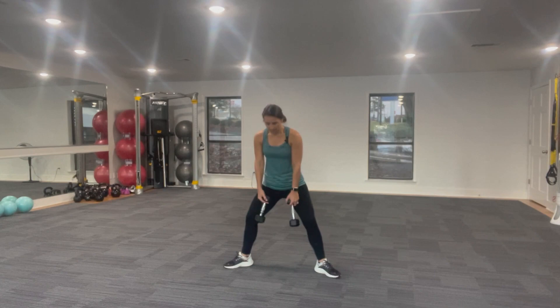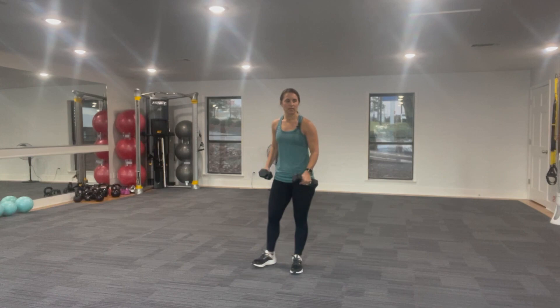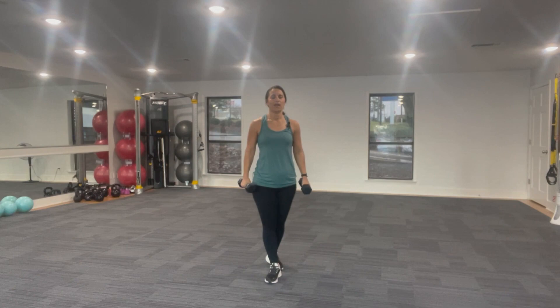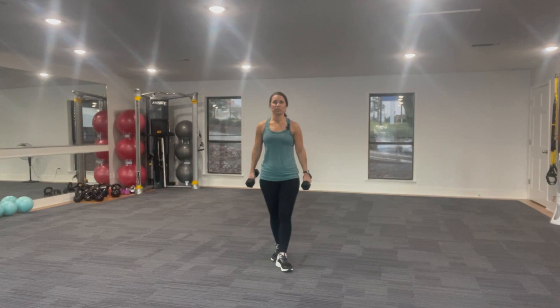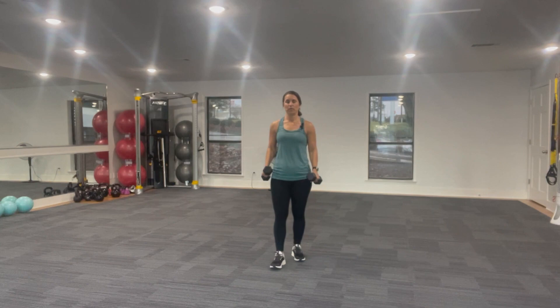We're going to step it in for the arm part of this. I want you to just go half curl and down. I know I said we're primarily working chest and shoulders, but in order to get to that shoulder and chest exercise, we're going to have to do a half curl. We're going to practice this motion first — it's just a 90-degree bend and lower. This might not feel heavy to you, but the next movement will be a challenge. One more, then lower those arms.